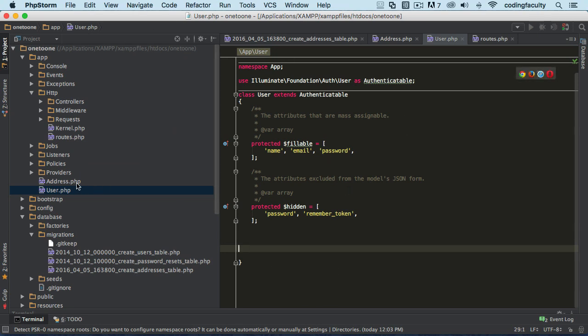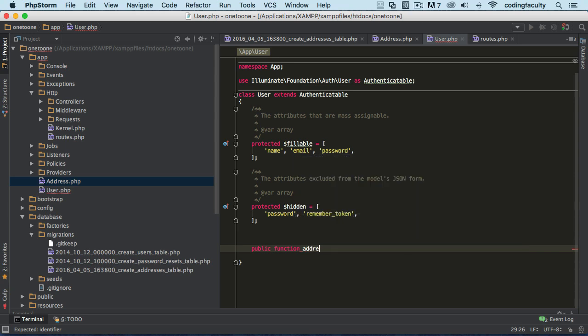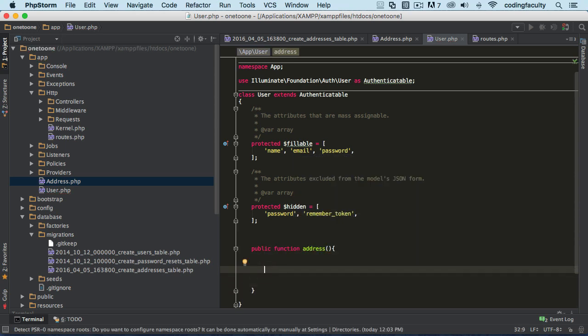But anyway, we are in the user model. This is a parent, and the parent has to have a child, and the child is the address, right? That method is going to ask for the user ID by default in this table right here. So we talked about that and we did it before. Public function address, and we're going to return this value so that we can use it, right?